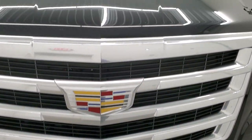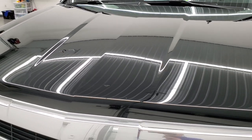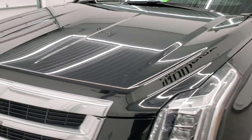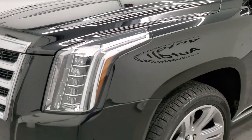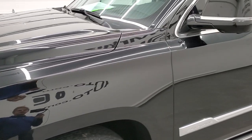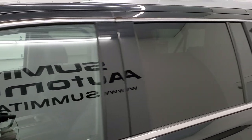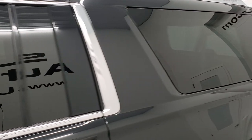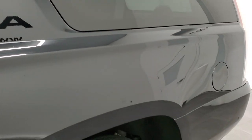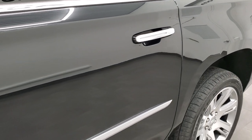This one is 100% ready to go. We're going to go inside, all the way around, under the hood, and started up in this video. Black Raven is the color and we shoot all of our videos in 1080p, 60 frames per second. If you have HD capabilities on your computer, tablet, smartphone or television, I highly recommend turning them on right now because it is your best way to check out the quality, condition, options and cleanliness of the vehicle before seeing it in person.